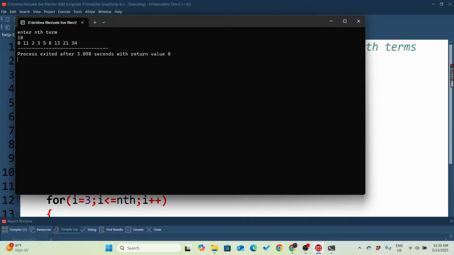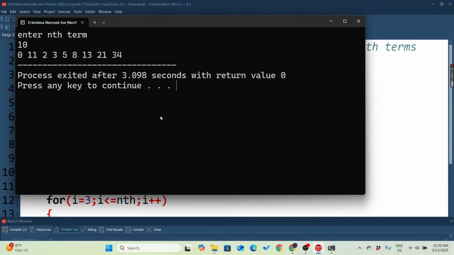10. Look here, is it fine? 0 1 1 2 3 5 8 13. Let's count: 6, 7, 8, 9, 10. Fine, we have got it.